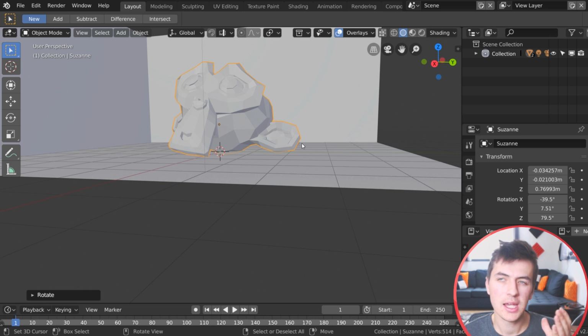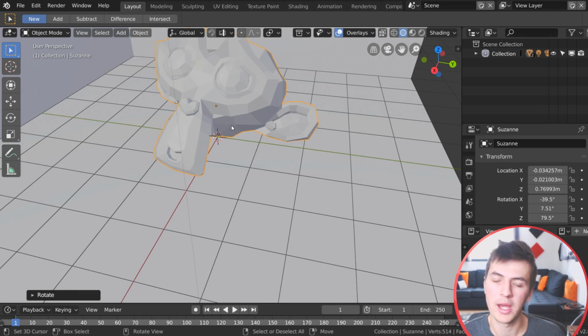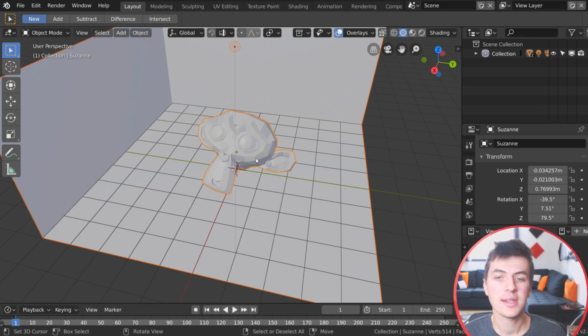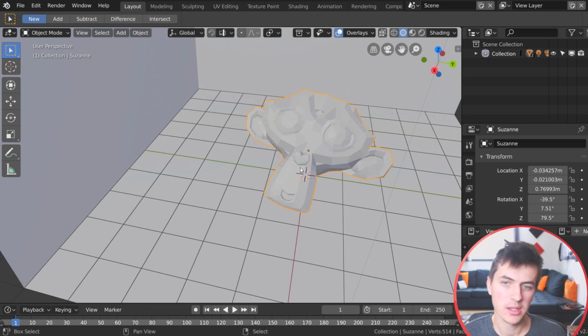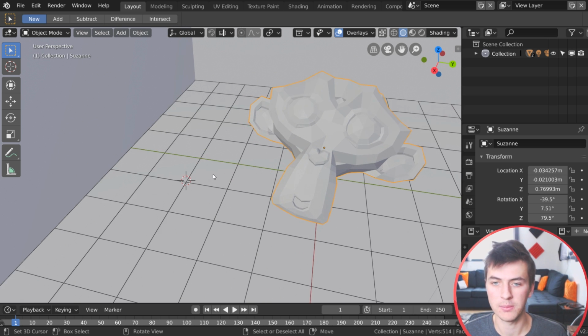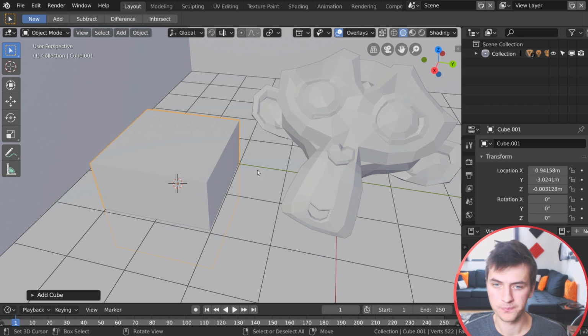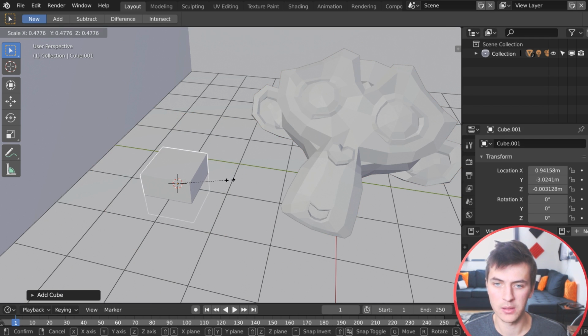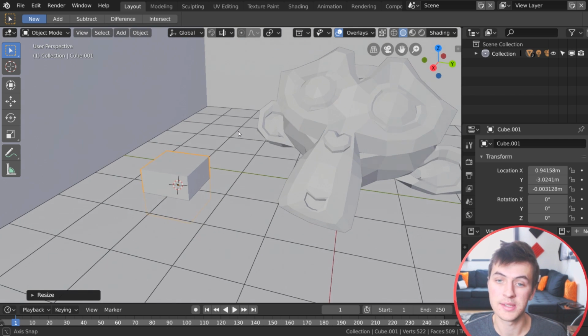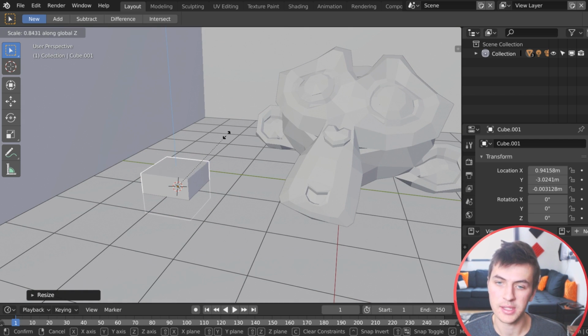So next, it's kind of cool to have more than just one object to bury in slime. So what I did is I made a few basic tables. To do this, it's very simple. We're just going to put our cursor over here where we want that table to be. Go Shift A, and we're going to add a mesh and a cube. This cube can just be scaled down a little bit, and then scaled along the Z axis by hitting S and Z. We'll scale it down till it's nice and thin, and then hit G and Z again so we can pull it up.